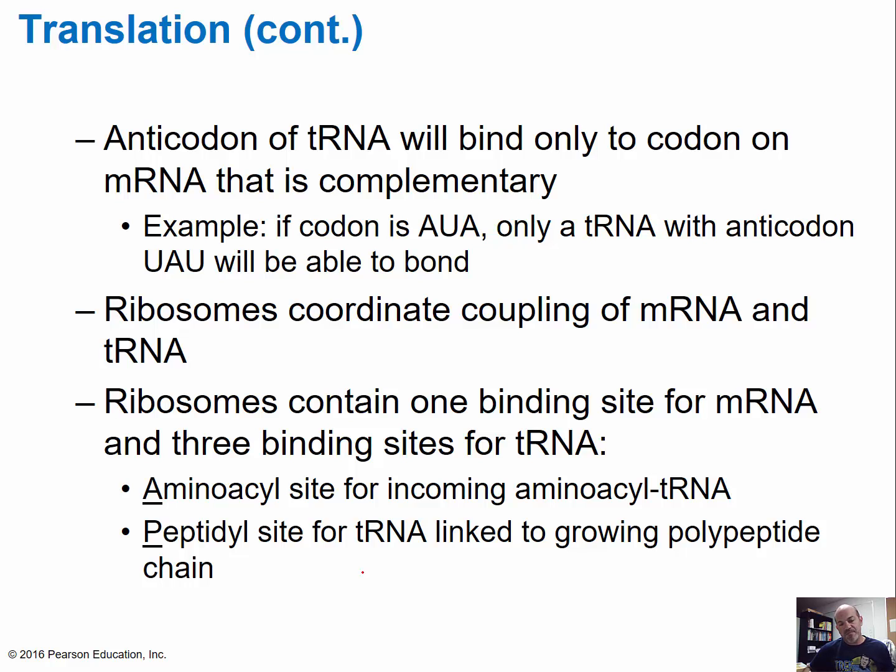So this is where this site is responsible for producing the peptide bond between the growing chain of the amino acid and the new amino acid coming in. And then there's the exit site, where we have tRNA that's already come in and delivered its amino acid at the exit site. That's where that tRNA, now without an amino acid, will be leaving.